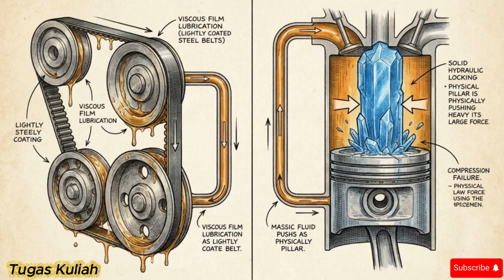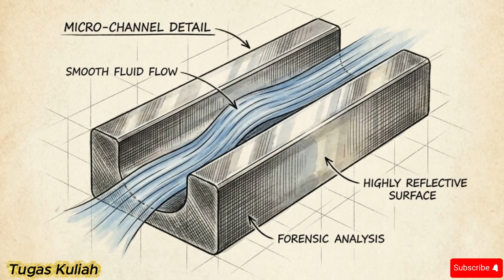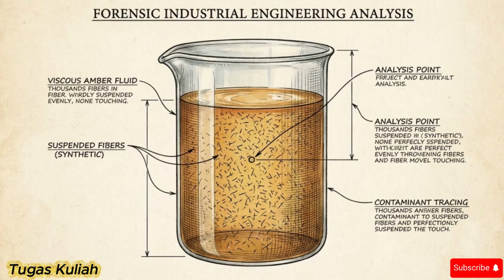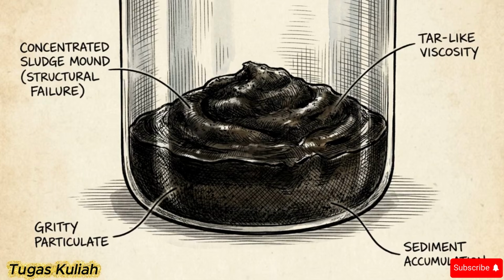The ATF in a conventional automatic plays a distinctly different role than in a CVT. Here, it acts primarily as an incompressible hydraulic actuator rather than a surface friction modifier. An AT's ability to transfer torque is entirely dependent on maintaining unobstructed, highly precise microfluidic pressure gradients. Conventional ATs experience natural wear. Over thousands of miles, the wet clutch plates shed microscopic fibrous material into the fluid. Fresh ATF safely suspends these particulates, but when the fluid thermally degrades, it loses its suspension properties. The debris coagulates into a dense, abrasive sludge.